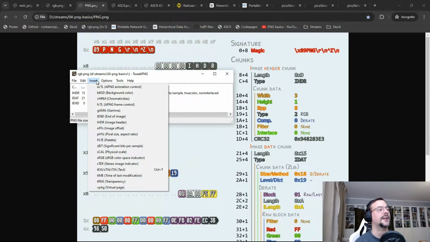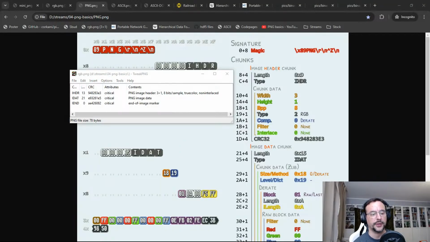For example, these are the standard chunks that it supports. You see that some have a lowercase letter, and some are critical. And a virtual page, I'm not familiar with that one. Stereo image indicator, there are more than that because you could create your own anyway.